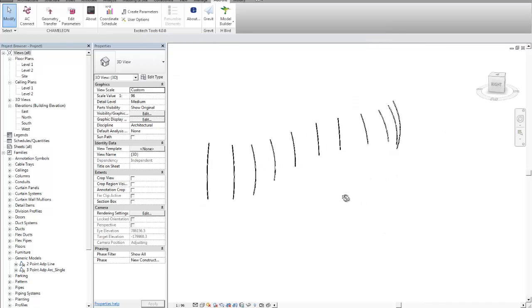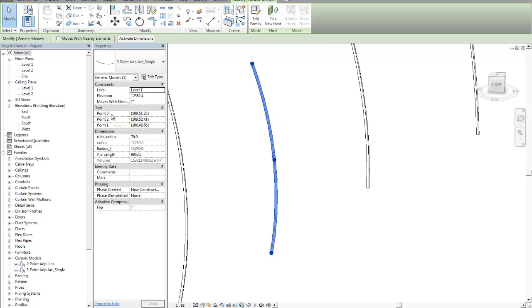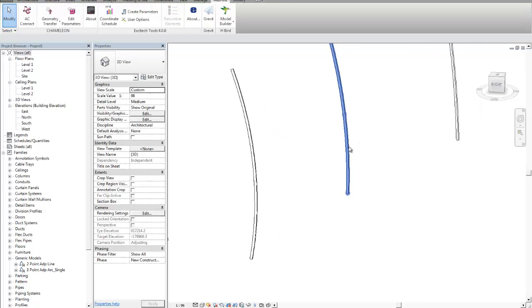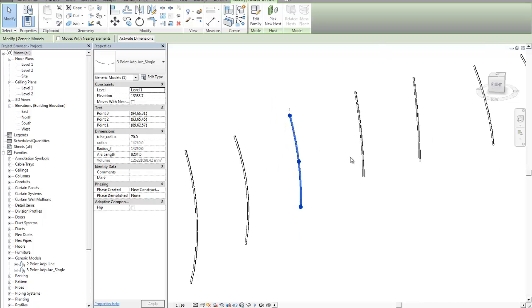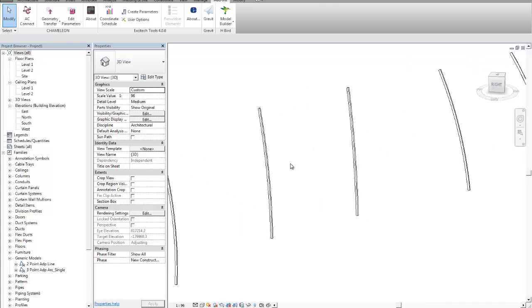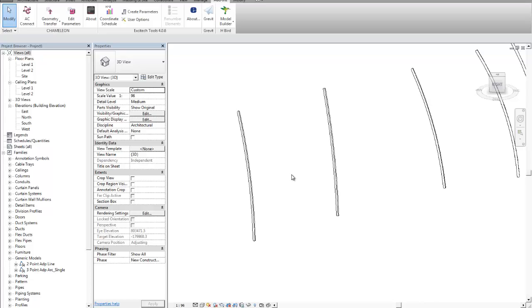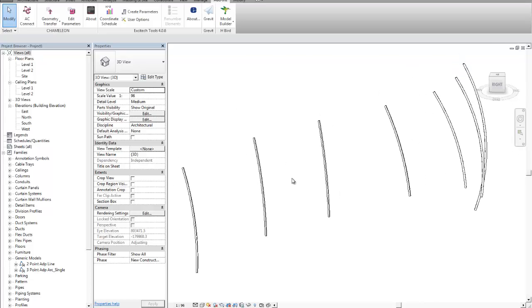The families are exactly the same as the ones that came from Chameleon, with one exception: each one of them now has all those parameters populated. So I know that this piece has those 3 points, and these are the X, Y, Z values for those points. This is the radius of this arc, and this is the arc length. Each one has a unique set of parameters already pre-assigned, which is extremely valuable to me when I'm trying to document those arcs for our contractors or whoever else is going to need it.